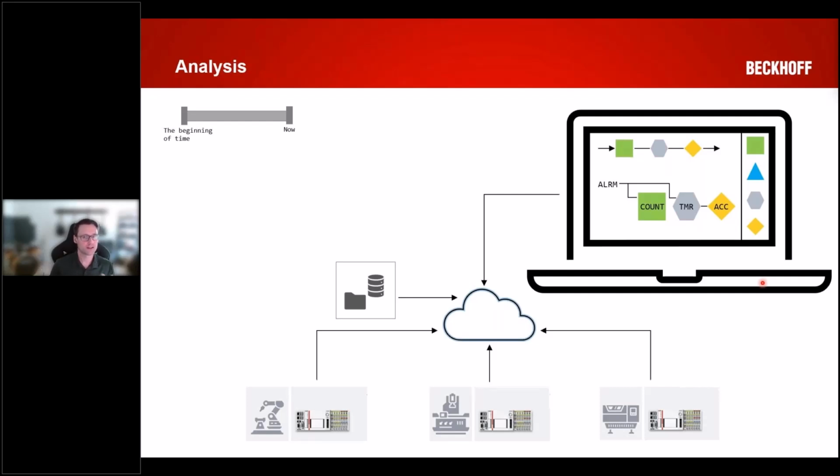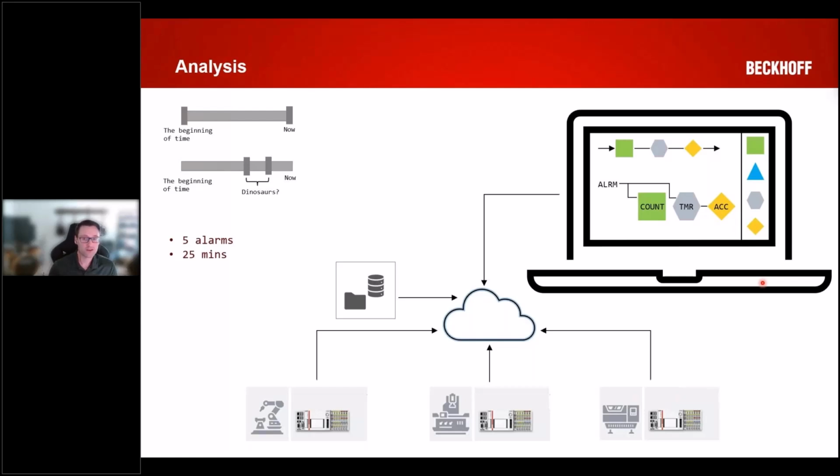We now know the total number of times this alarm has occurred. We know the amount of time for each instance it was active, and we know the total amount of time it was active because of the accumulator. And that's over the whole time span we've been measuring or within some time window that we specify. So we can get those values for a specific day, week, shift, whatever. So it goes from, man, that one pesky alarm is killing us, to that alarm happened 5 times last shift and it cost us over 20 minutes of production time, 25 minutes of production time.